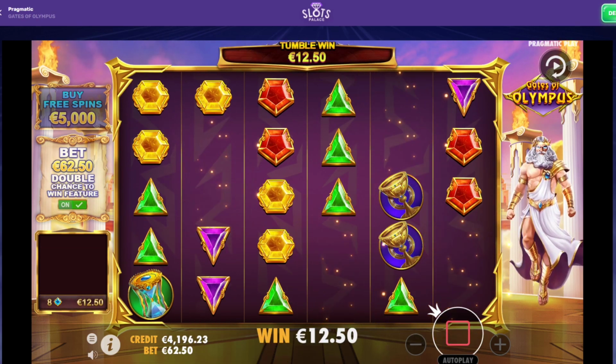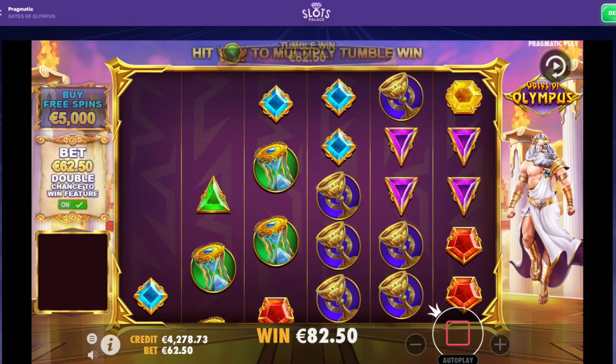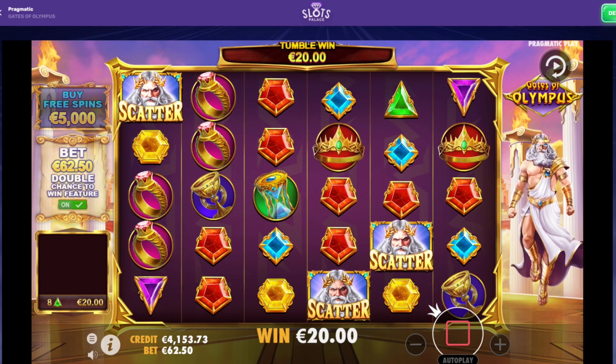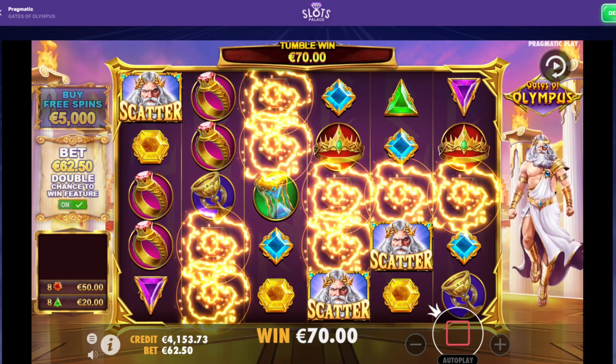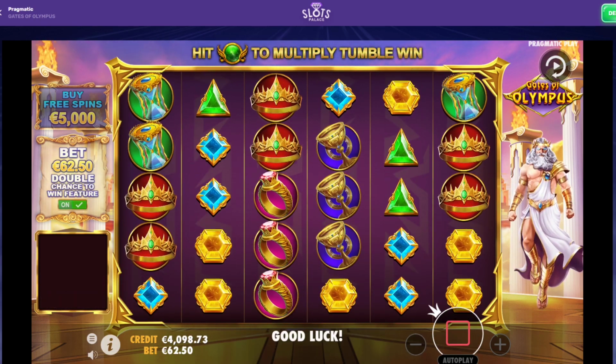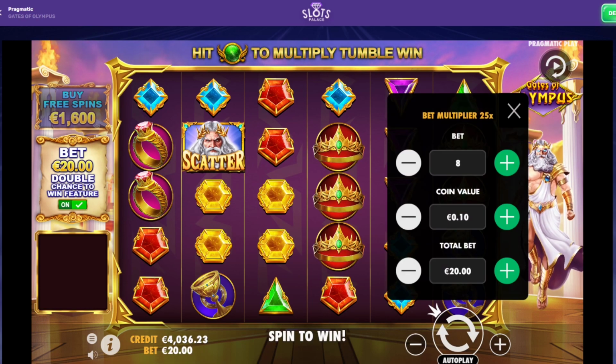Nothing back yet. Okay. Ooh, 82.50. Not the best. Not the best. Two more scatters. One more scatter, please. That was too good to be true, right? That was too good to be true. One more spin. Okay. That was not bad. One off, right? One off.